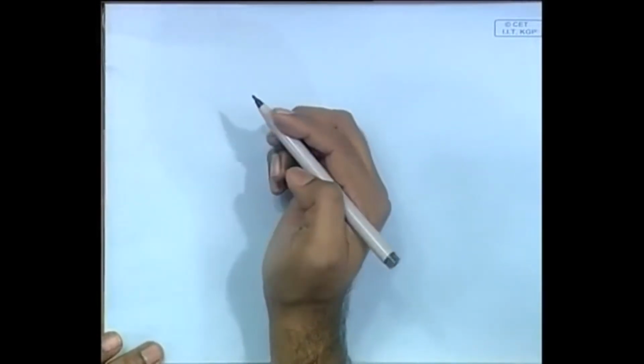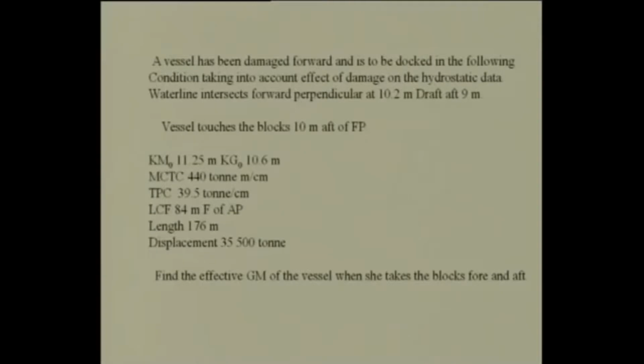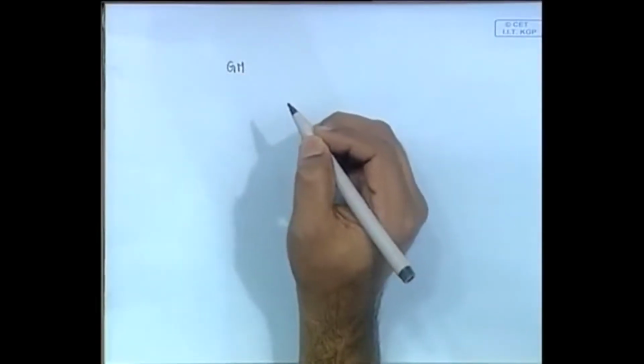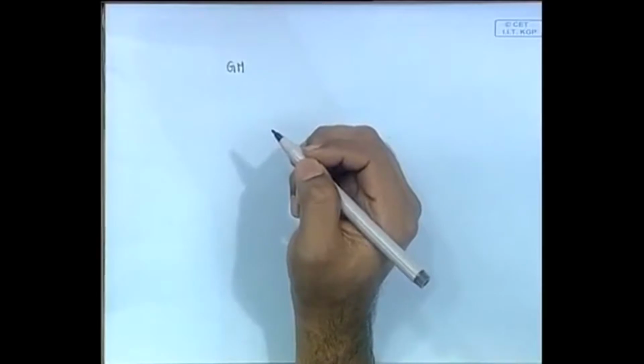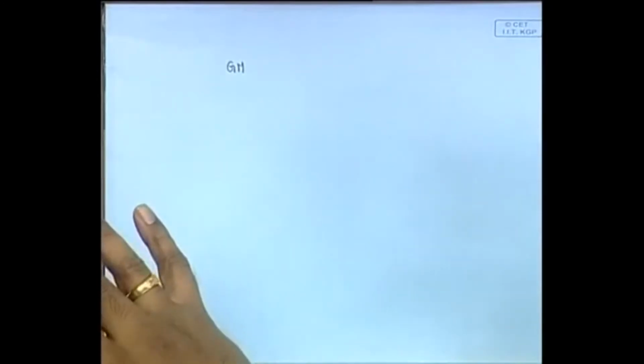You are given your initial GM, I believe you are given KM and KG. Even though you do not need the initial portions of the course to do the last portions, I do not think you can do any of these without remembering the previous things. Like in the previous problem, if I ask what is the righting moment at 1 degree heel, you have to remember that it is delta into GZ, where delta into GM sin phi. So most of the important formulas are throughout the course and have to be remembered, and what is TPC, what is MCTC, we did long back.